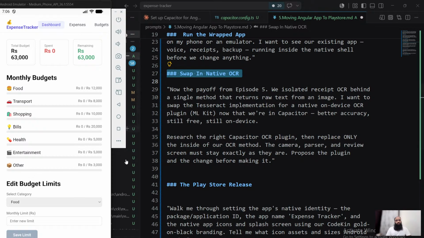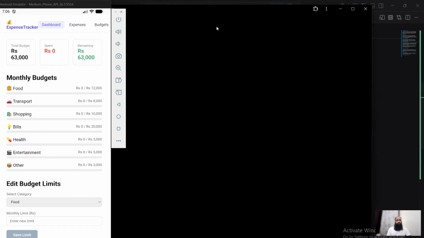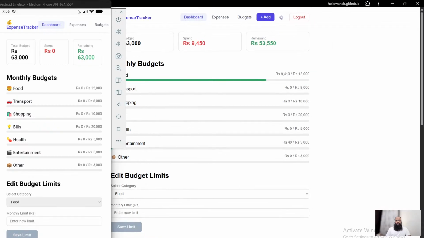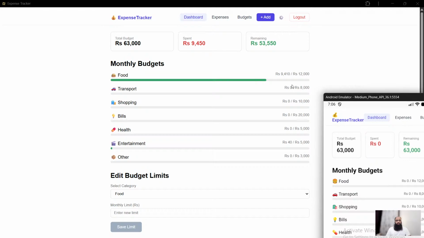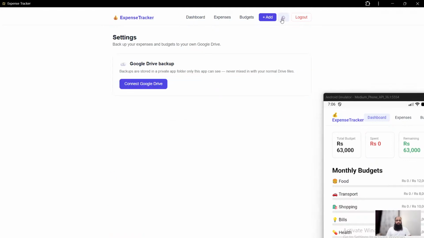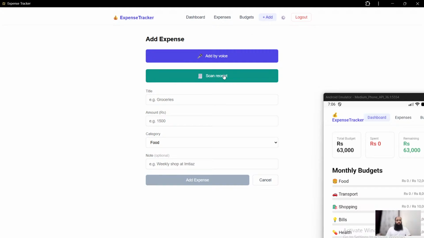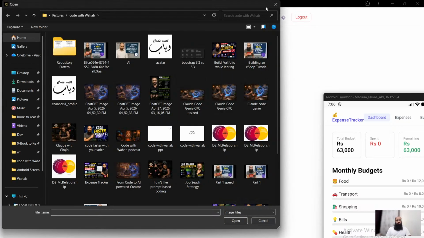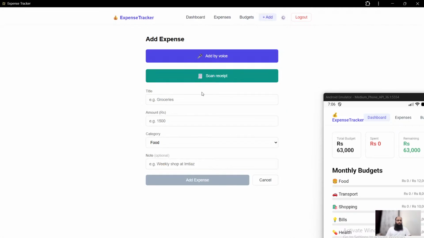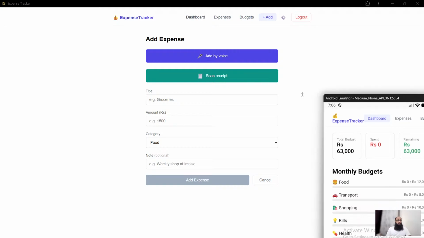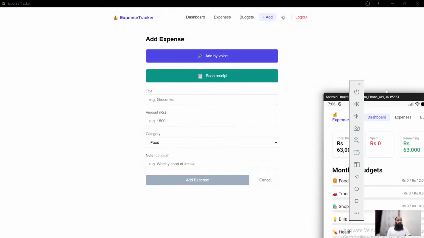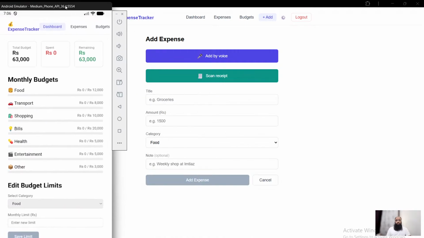Like if I can quickly show you in my local, let me just open that. So you can see over here, the OCR within the, not the over here in the back. So this was using the local. Currently, I'm on my laptop. So if I had been on my phone, it might open the camera and then it could scan that. But over here, what we need to do, we might need to switch to the native OCR library. So rather than using Tesseract, just JS, which we have previously used, we are going to swap that.